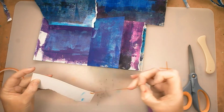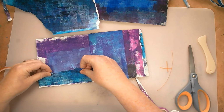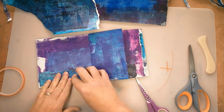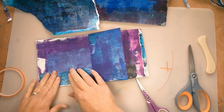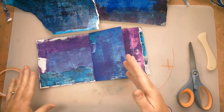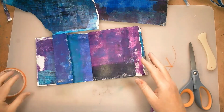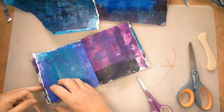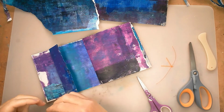Sorry, I've stuck it over the other tape, that's why I'm struggling to get it off, because I overlapped them. But yeah, the red liner tape is really good. So we now have a pocket here. Now I'm only doing thin pockets, I'm not adding little folds in on the pockets, which obviously you can choose to do. I'm just choosing to make this as simple as possible. Because this is folding in, look, you just suddenly don't see that edge, which is brilliant.